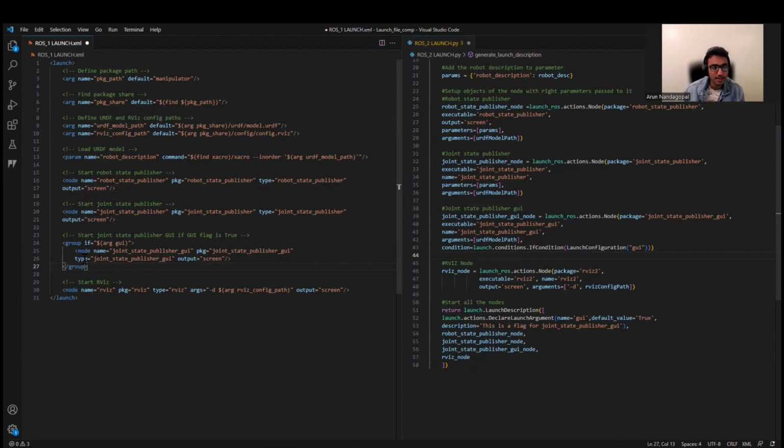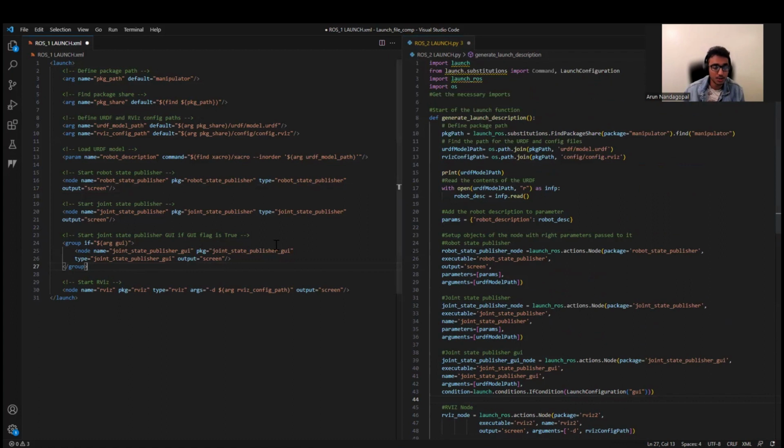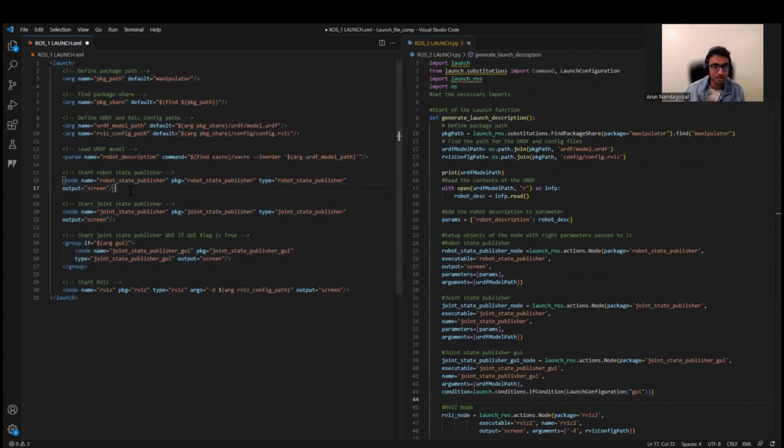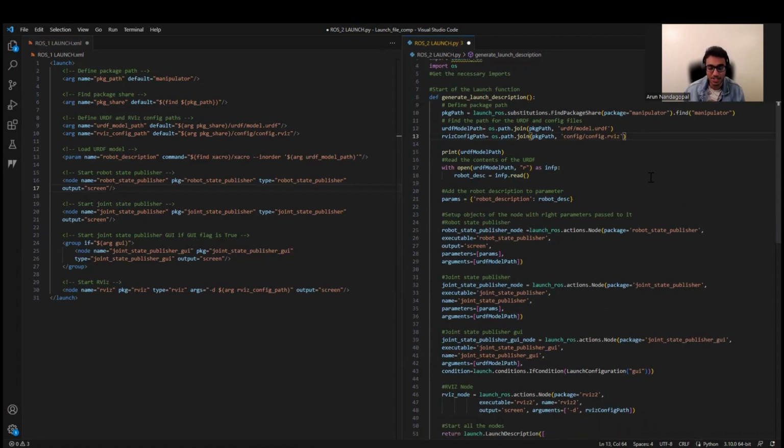and then we give it inside that group. If you ask me, the ROS1 version was simple code, but it was XML, which has its own downsides, but it was very simple and easier to read. Whereas the ROS2 version is a little bit lengthy, but it's in Python, and now it's easier if you're doing other code in Python; you find it more relatable.